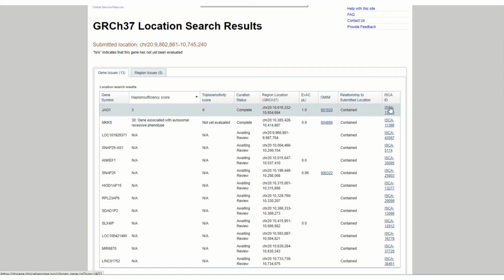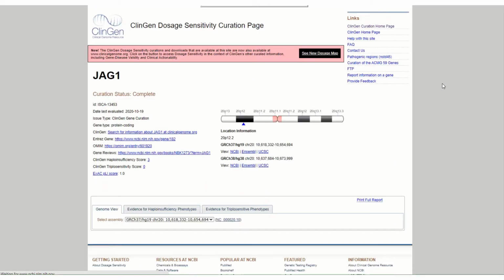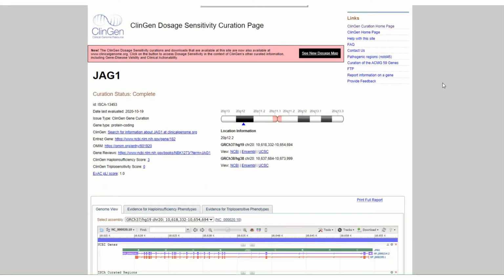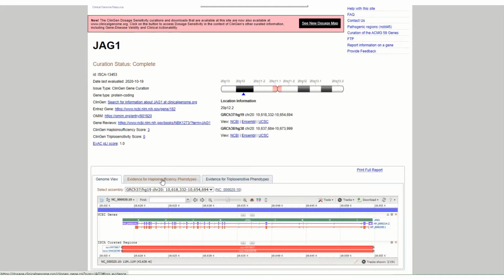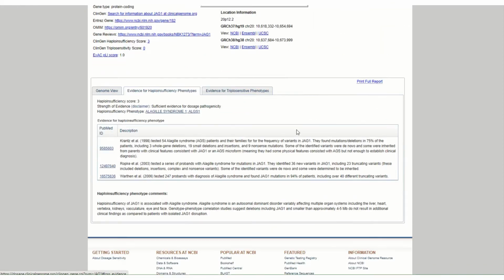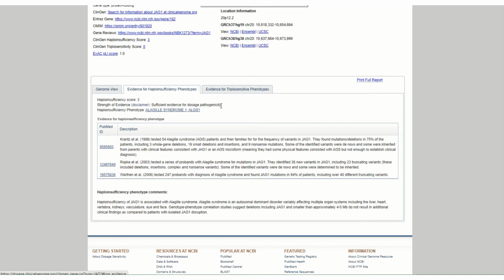On the right, you can click the link starting with ISCA to go to this gene's page. The gene page includes curation status, date this gene was last evaluated, links out to other gene and disease resources, and the curated haploinsufficiency and triplosensitivity scores with corresponding evidence summarized in the bottom tabs.